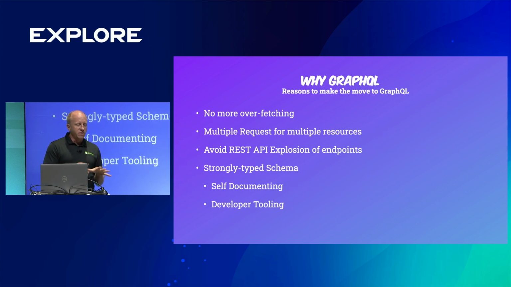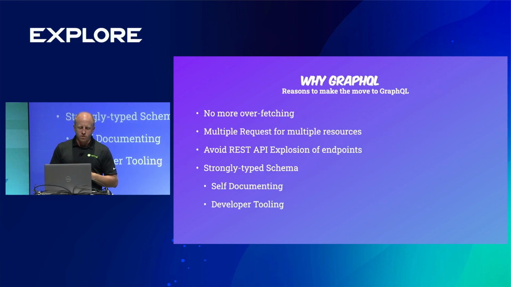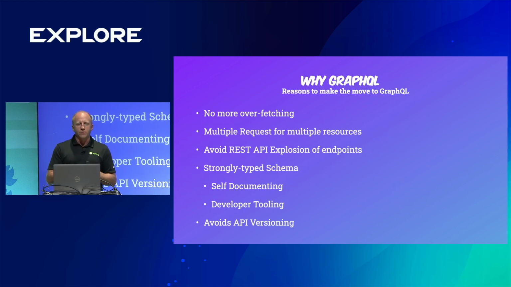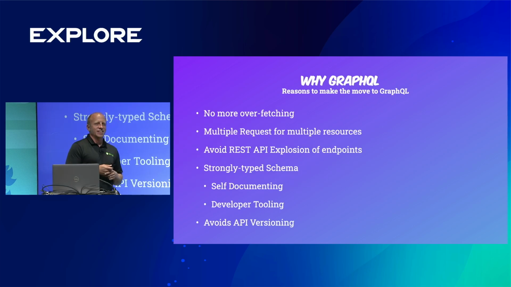Another thing that leads to this is a lot of really great developer tooling. And we'll look at a couple examples of this today. Who loves writing different versioning systems for REST APIs? I don't think anybody, right? This is one of the things that really annoys me about REST, having to deal with all these different versionings. And it's just because of the way that we change our REST API endpoints. When we get into GraphQL, we can get away from this. And maybe we'll see some examples of that today.